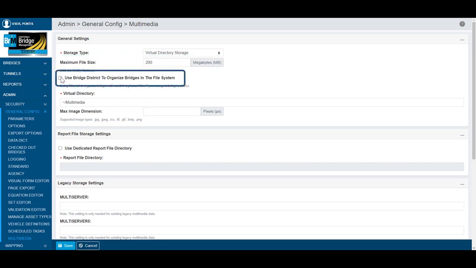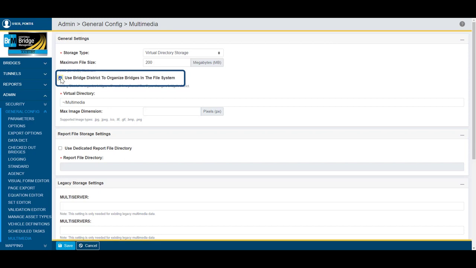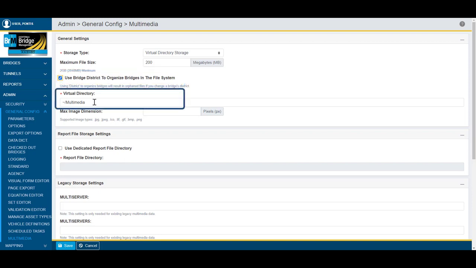By selecting the Use Bridge District checkbox, you add an additional folder level to the multimedia storage structure to sort files by district. If you selected network storage as your storage type, you'll have the root directory option. If you selected virtual directory storage, you'll have the virtual directory option.